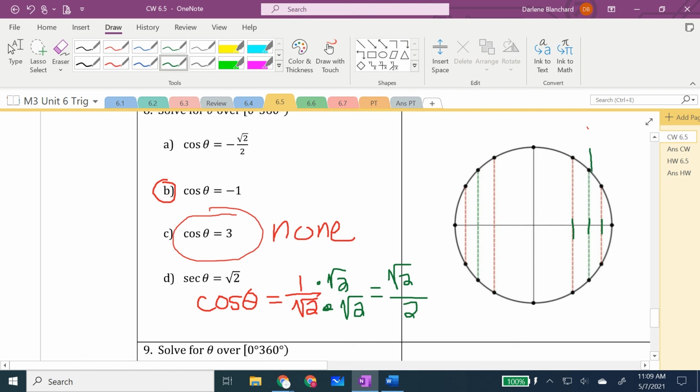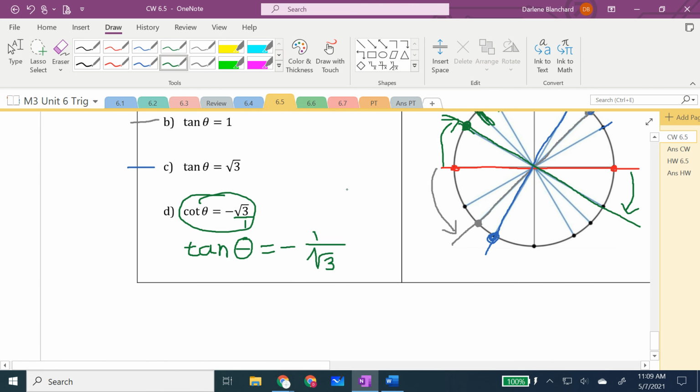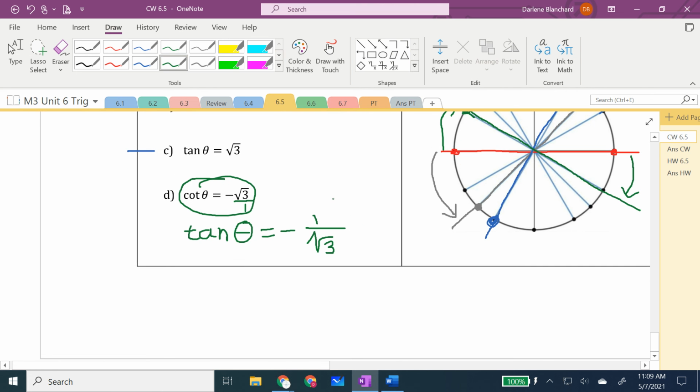So the square root of 2 divided by 2 as a vertical line takes me to the angles 45 degrees, and then this angle, which is 335 degrees. And that would then just be the answer, and I wouldn't have to go back to secant. Once I reciprocate, I don't need to use secant any longer, just cosine. So that wraps it up, and enjoy your homework tonight.